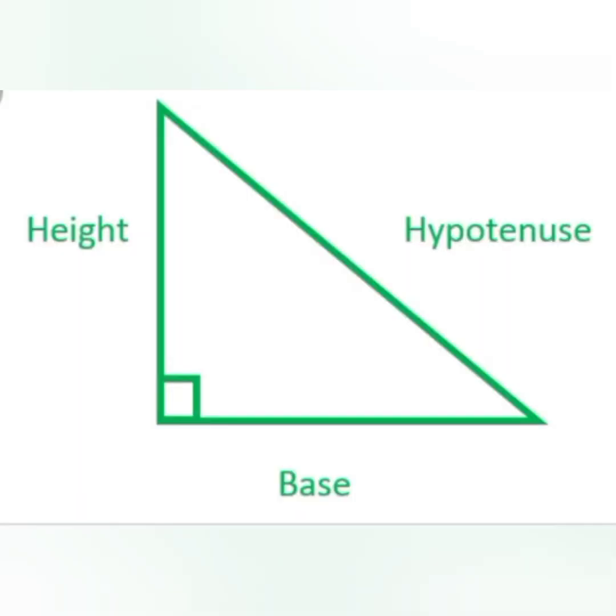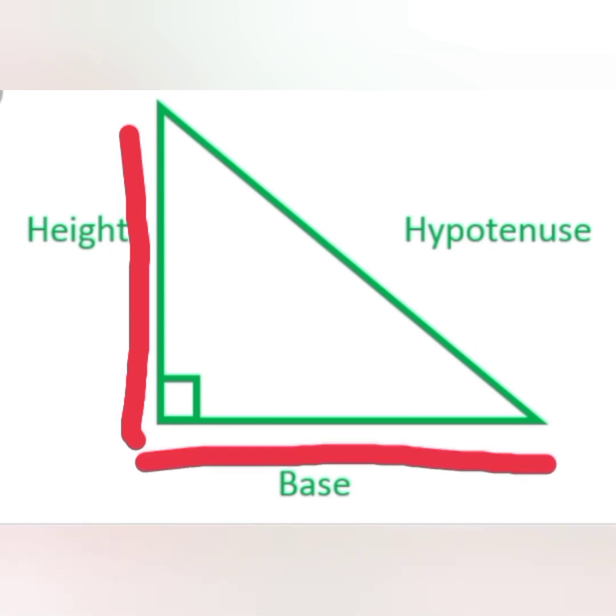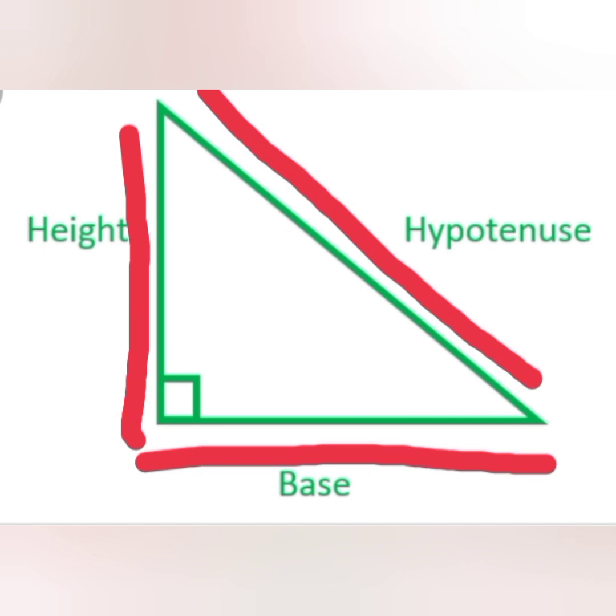So friends, we can all see that here is a triangle, and this is a right angle triangle. There are three parts of a triangle. We should all know them: height, base and hypotenuse. This is the height, it's written here already. And this is the base and this is the hypotenuse. So we have learned that there are three parts of the triangle, and next we are going to learn about our main topic, distance and displacement.